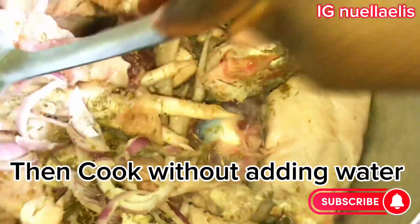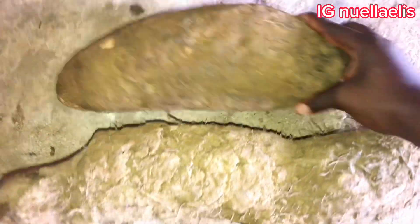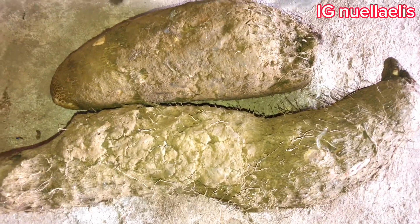So this is our first time eating new yam since this year. In our side, we cannot eat new yam until we do a new yam festival. So today is new yam festival day — this is the yam I will be using. I will just peel it and cut into cubes, then wash it.